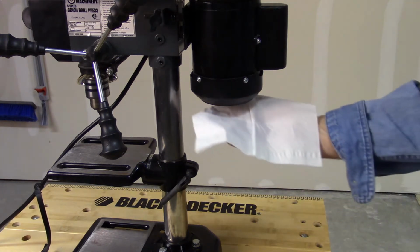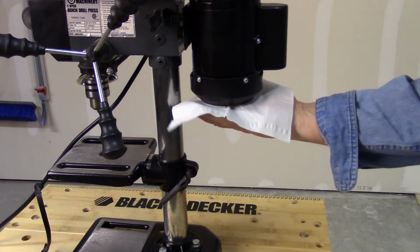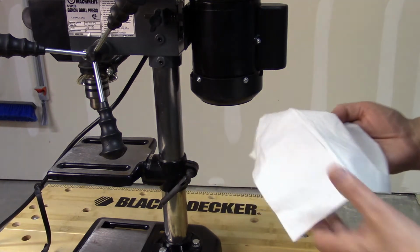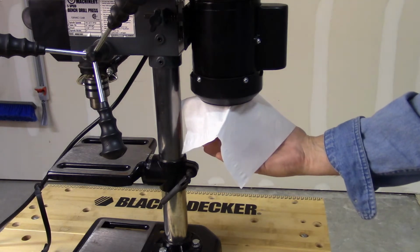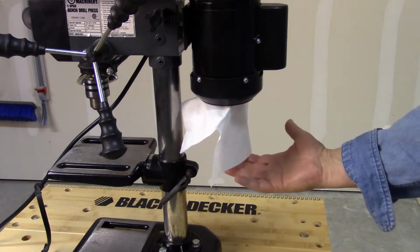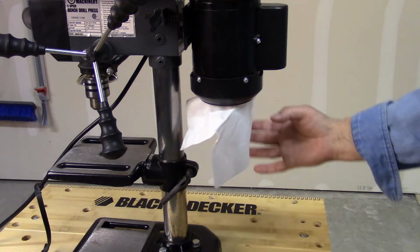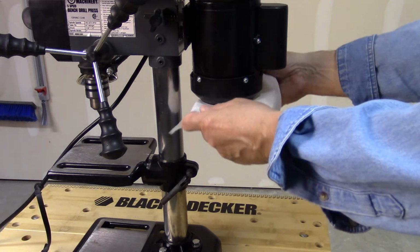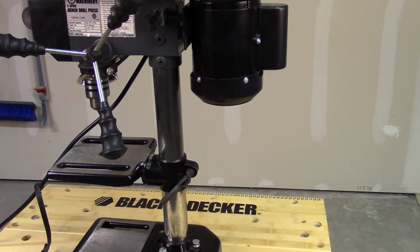First, let's take a look at how much air the fan is actually moving through the motor housing. And as you can see here, it doesn't seem like it moves very much at all. It's not very efficient. It barely pulls on the tissue, and this is exactly what We Are Not Alone 69 experienced with his drill. You know, I'm wondering how much of this is the fan in the motor housing as opposed to just heat rising through the motor.